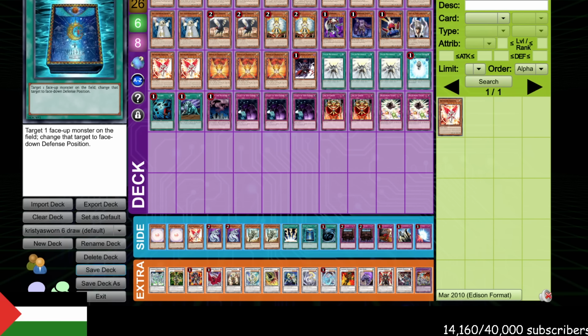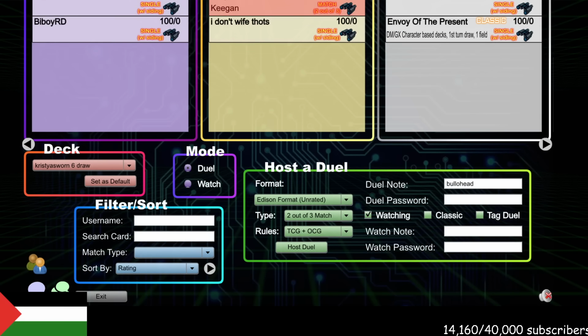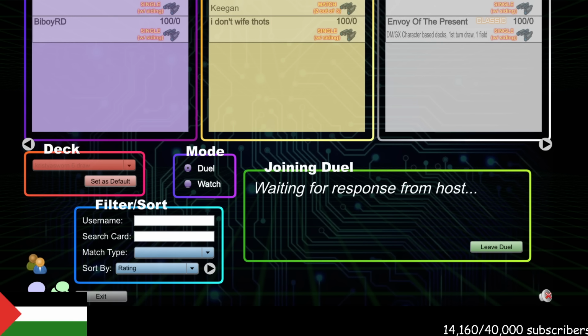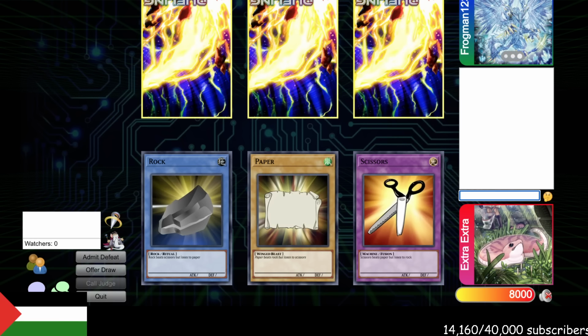All right, let's just hop into things. We got an 8-man tournament. You know what we do on this channel. We play it in a tournament against the strongest players in the Discord. That's how we do it. And our opponent, round one, is Frogman 1-2-3. So good luck, have fun.